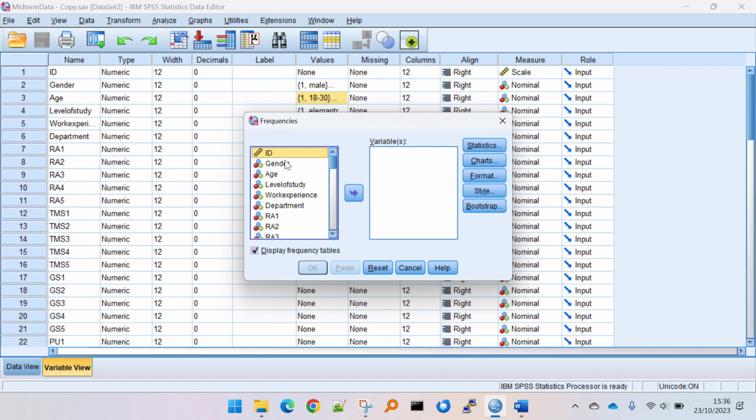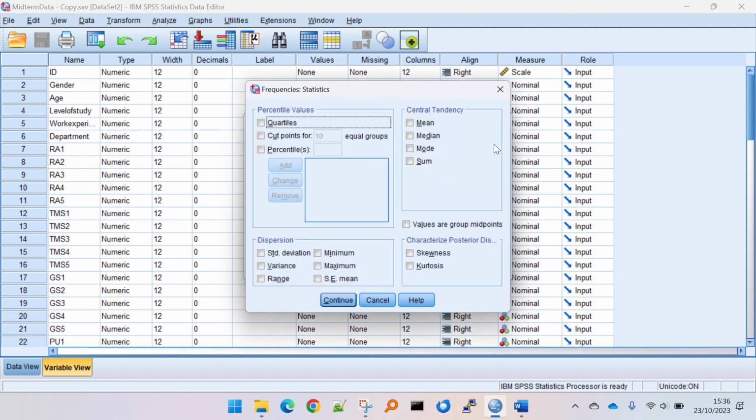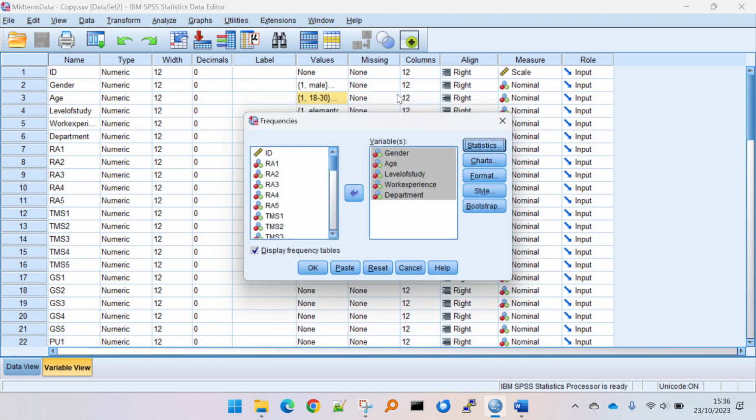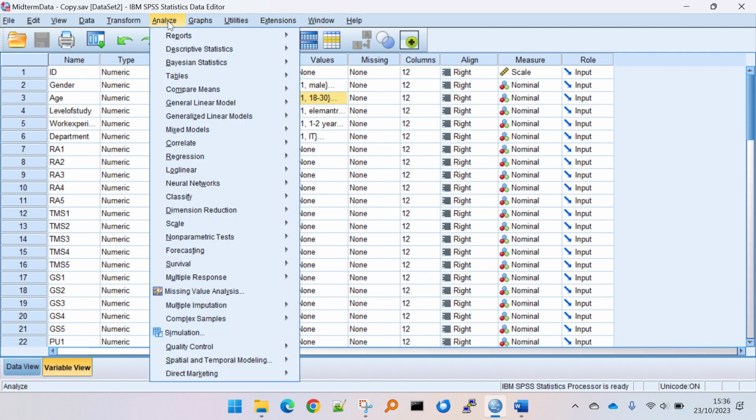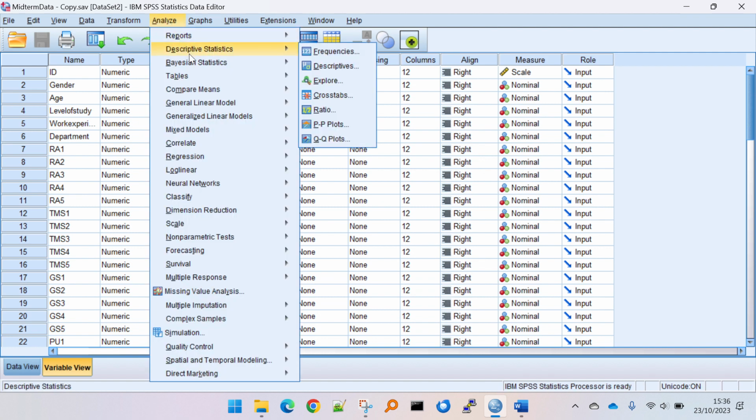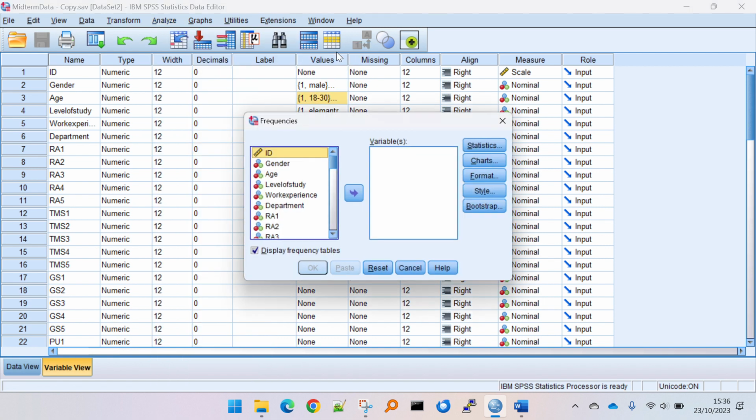Okay, now we put gender, age, level of study, work experience, and department to the right side. Analyze, descriptive statistics, and then click the frequencies.